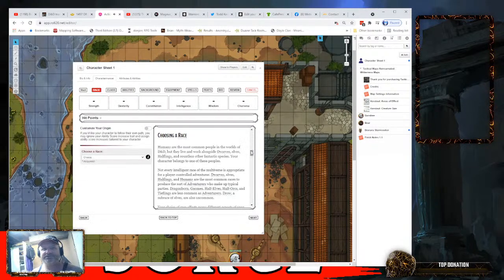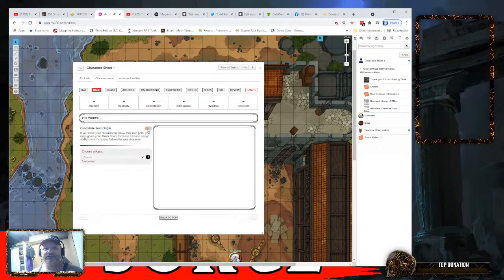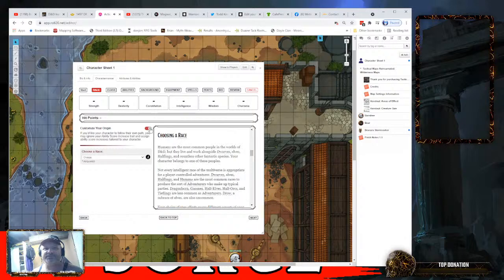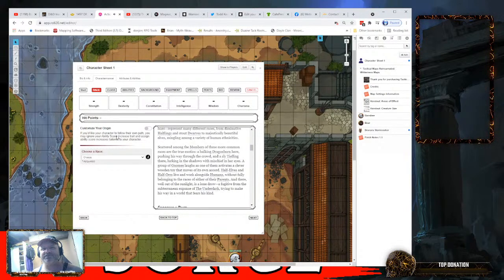And then I'm going to hit next. We'll choose a race. You can also do the customize your origin thing by clicking on here. It's a little different, but I wish it was integrated a little bit better for the customize your origin thing. And I wish that the race thing was a little bit better integrated.